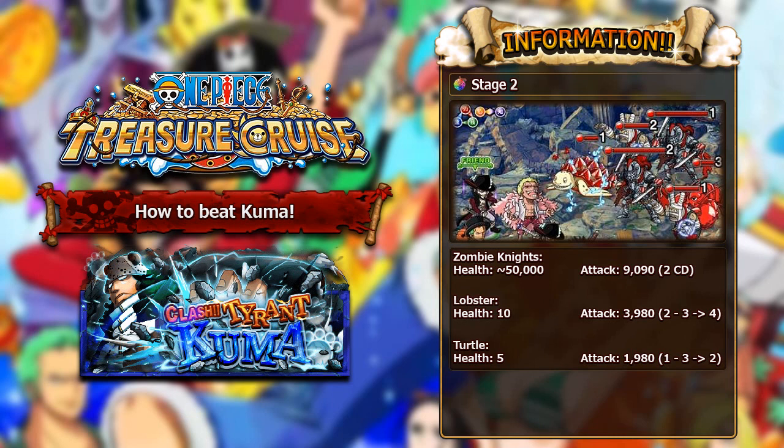So overall, there's not a lot of stall that really can be done without taking too much damage in stage 2, but there will be a lot of stall later on in the dungeon itself. So now let's move on to stage 3.